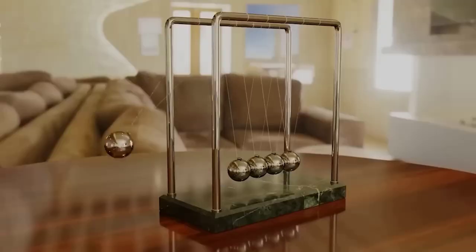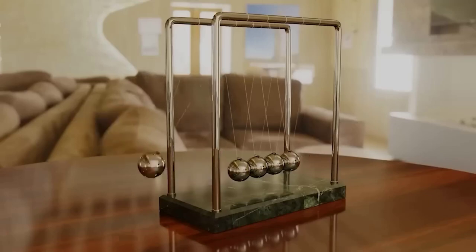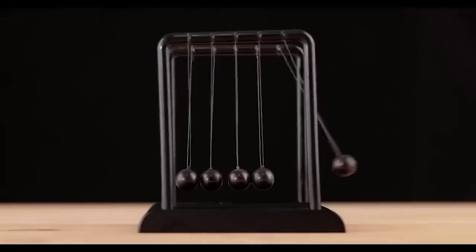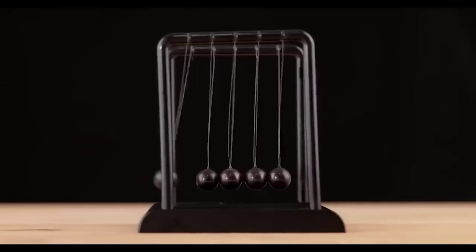Do you know what kind of sticky anti-stress thing is on the screen right now? This is the so-called Newton's Cradle, named after one of the founders of classical physics. This system demonstrates the conversion of different kinds of energy into each other. In simple terms, here we can see how the outermost balls transfer momentum energy to each other through neighboring balls.